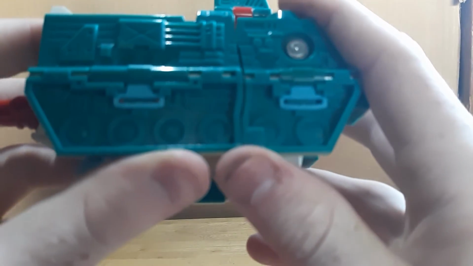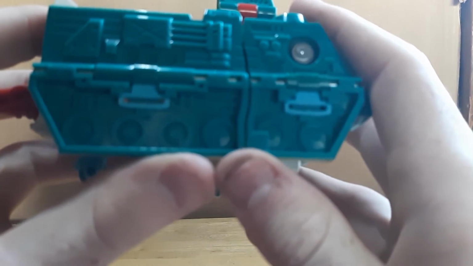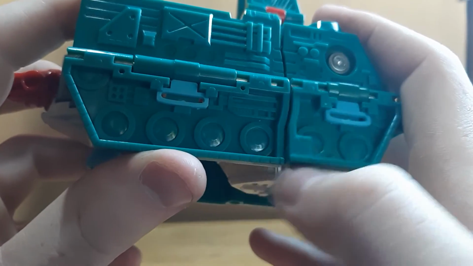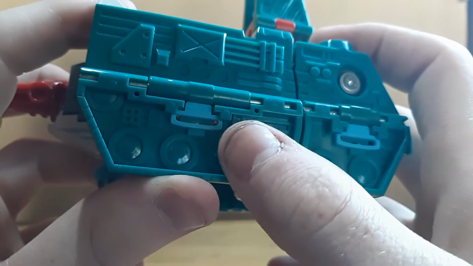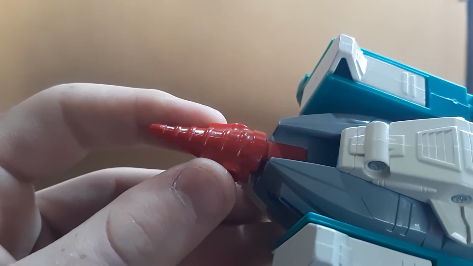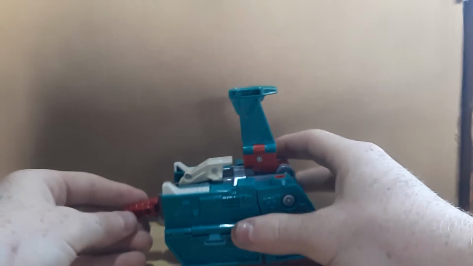The treads, obviously they are molded in, if the camera will focus. There. You can see the tread, the little wheels inside there, all the different detailing in there. And there's the screw because he's a drill tank.